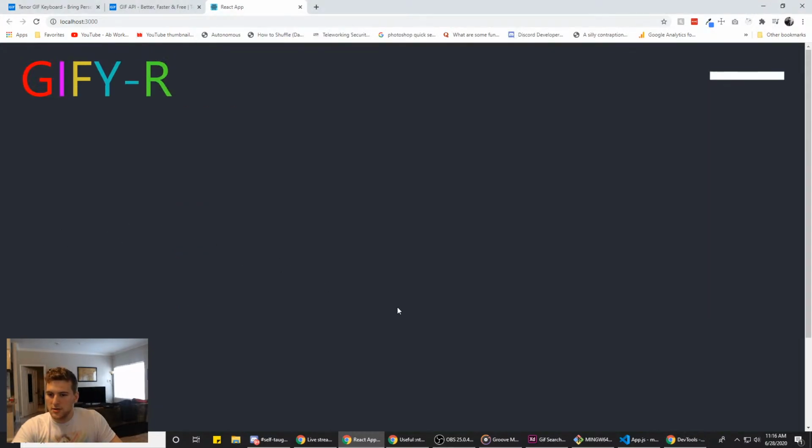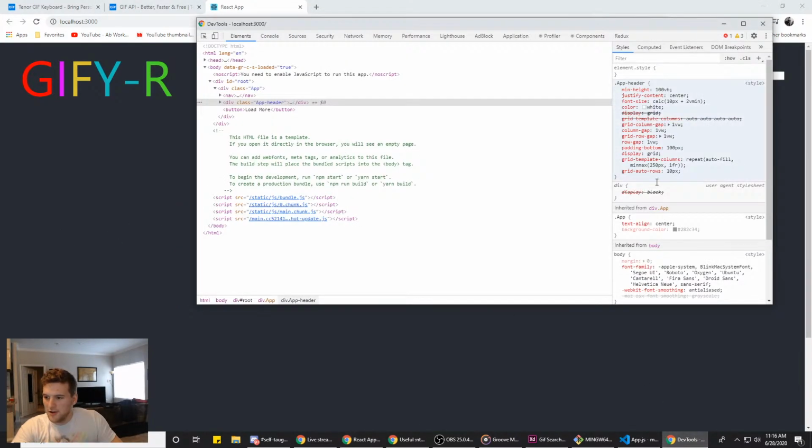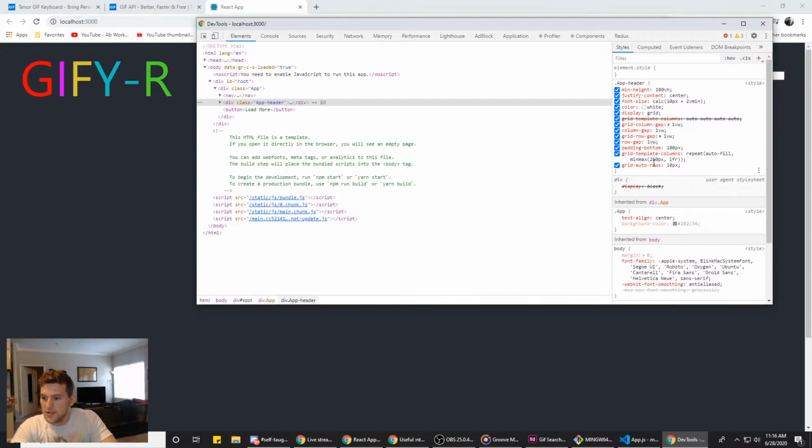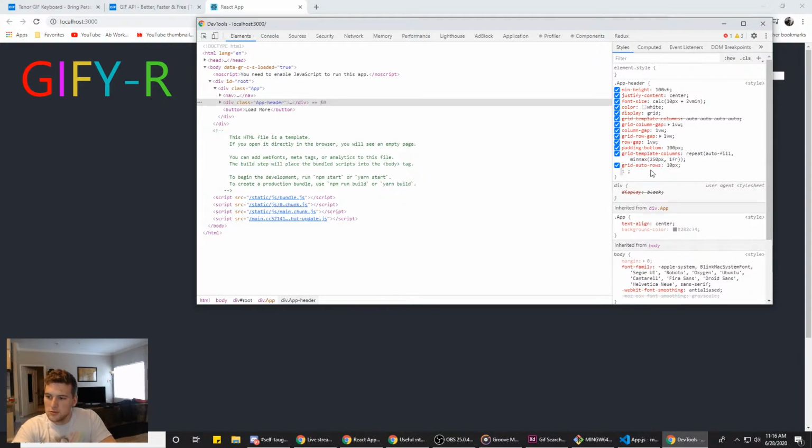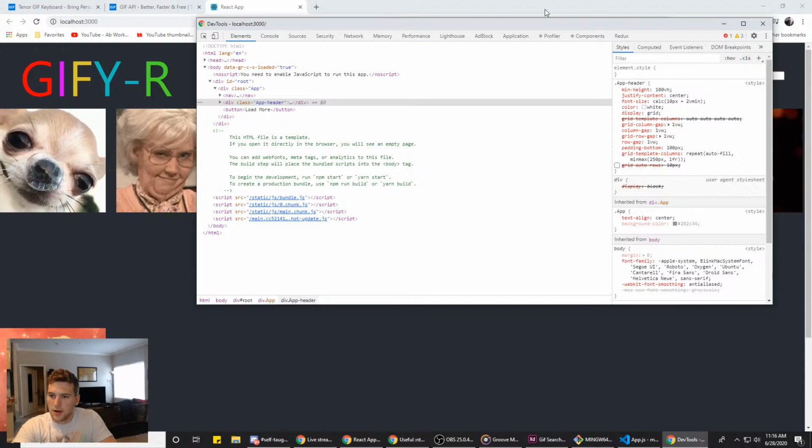this. Now there's nothing there. All right, grid, display is grid, right? We got that. Grid template columns, repeat autofill. Auto rows 10.